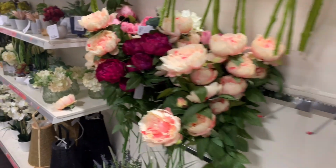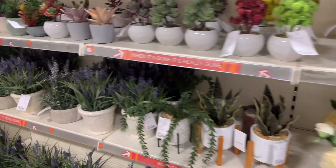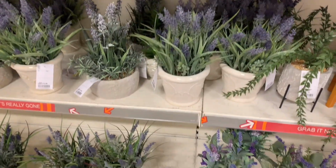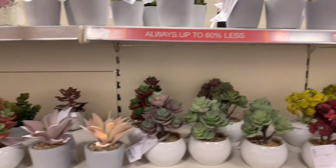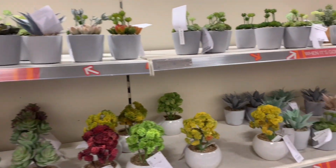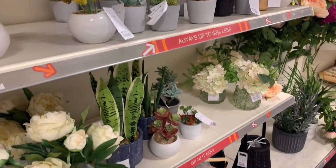We moved into a brand new build house about 5 years ago and haven't had much time to decorate it. Been so busy working and raising the 2 children, and plus we want to have a nice taste in things that we want to buy. We don't want to buy random things and put it anywhere and not like it later on. So it took a few years to find the style and design that we liked.